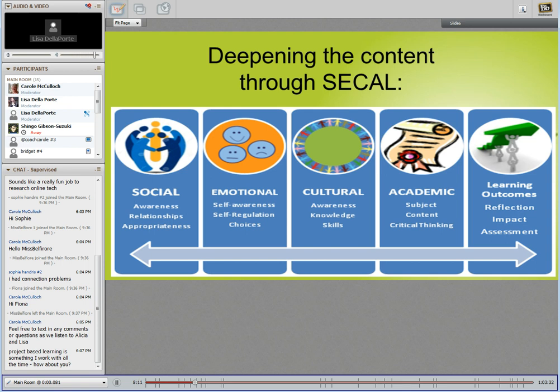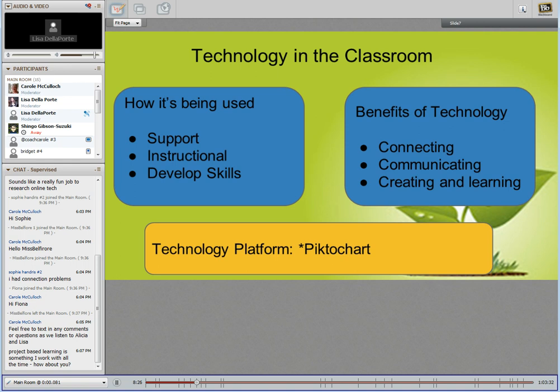So with all of that in mind, we're going to talk about incorporating technology into the classroom as well. Now that we have the goals and we see how cross-cultural exchanges work, the way that they're going to work most definitely is by communicating on some sort of a platform. So Alicia's going to walk you through the platform that we chose to sort of highlight in relationship to this exchange. So Alicia.